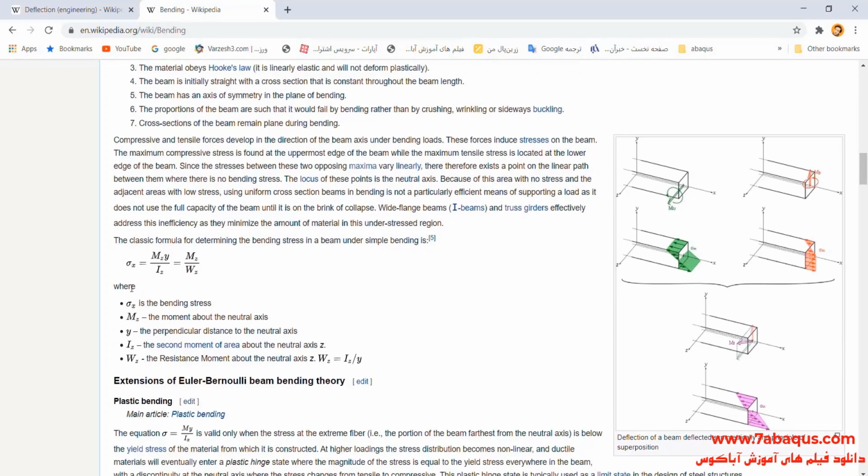And you can study its related explanations on this page. Here the formula for bending stress has been given, in which sigma is actually the bending stress, and you can calculate that based on this relation.